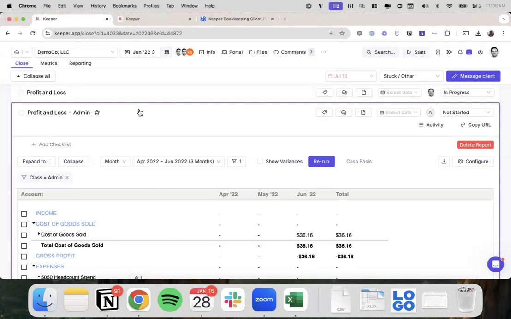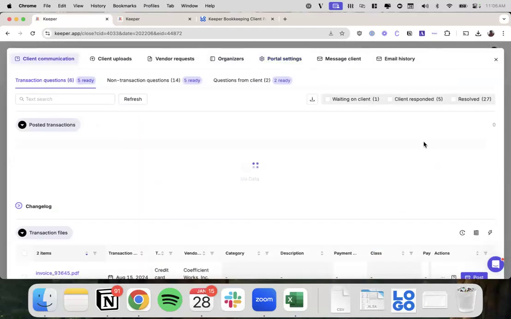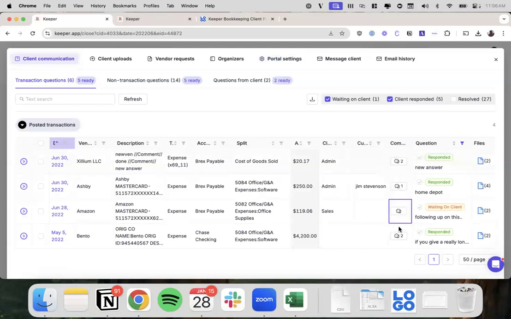All right. One other minor but important update in your transaction questions, we added the column to allow you to see comments on your transaction questions. Apologies if this was an oversight at some point. I could have sworn we had this. Apparently we didn't. Anyways, we have it now. Let this be a lesson.